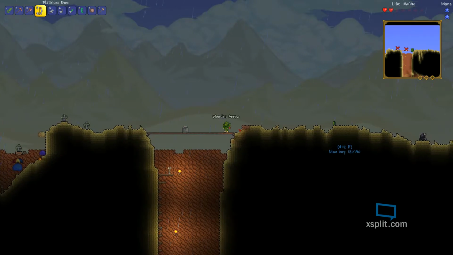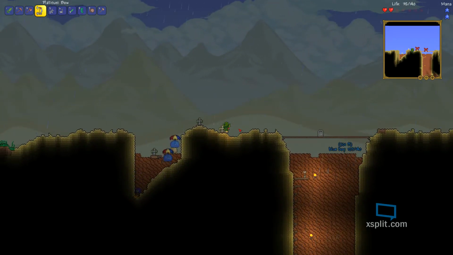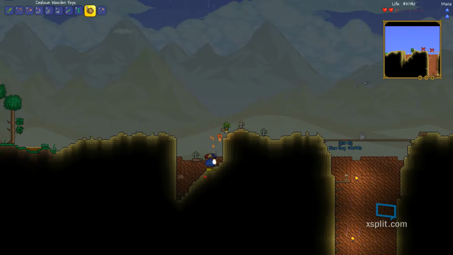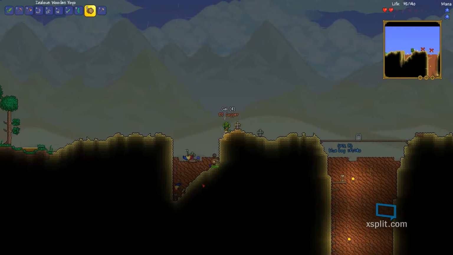Tin ore from a slime. What the hell has this world come to? I don't know. This world has come to beating the crap out of stuff with the yo-yo. Exactly. How awesome is that? Yo-yo hype all the way.